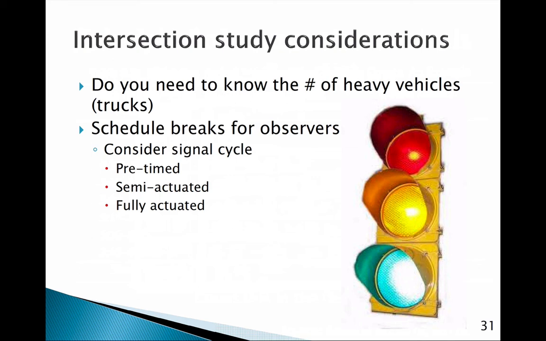So we're going to talk now about, and at the end I'm going to talk about how to actually conduct a full intersection count if you're managing a crew. But for now, the basics here are, if you're going to go study an intersection, you need to visit it. You need to understand what you're studying it for, what the area is like. Do you need to count heavy vehicles separately? Do you need to count buses separately? Are there going to be a lot of pedestrians that you need to be aware of? Are there a lot of cyclists you need to be aware of?